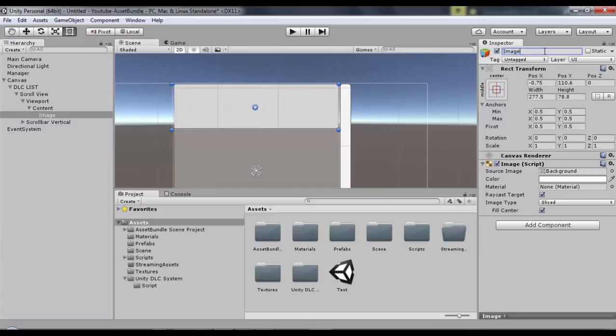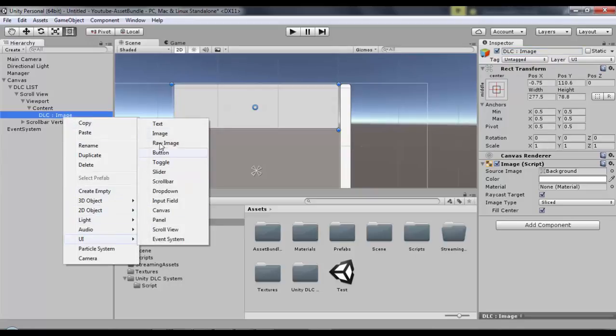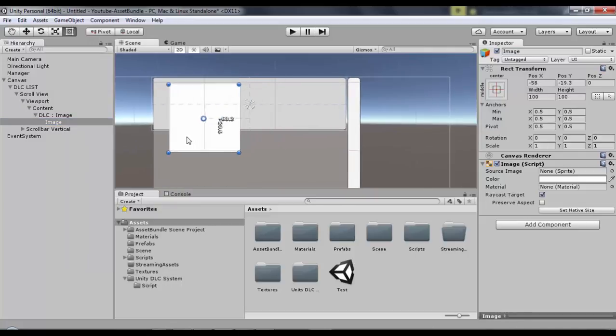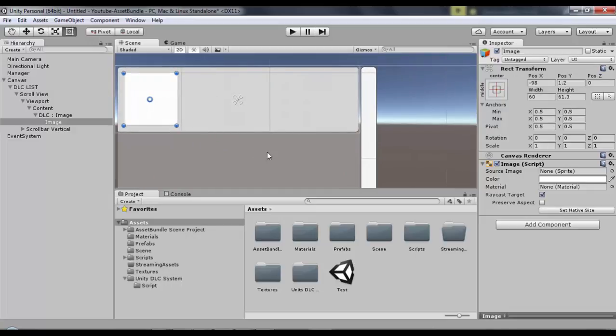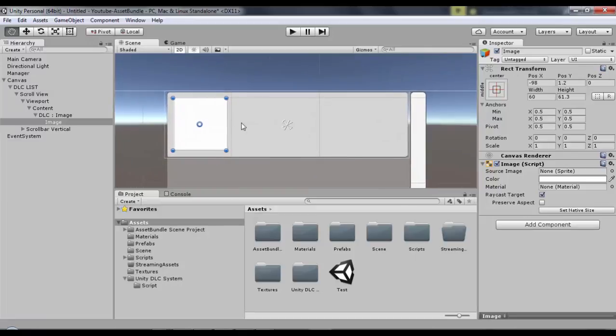I will name this object as DLC. Create a new image on it. This will be the DLC image, the preview, but we will not cover this part. It will be covered in the next video.